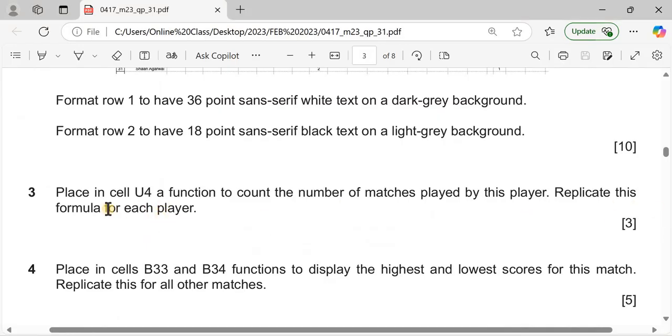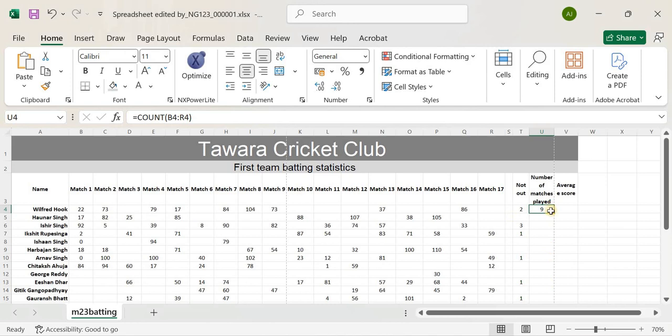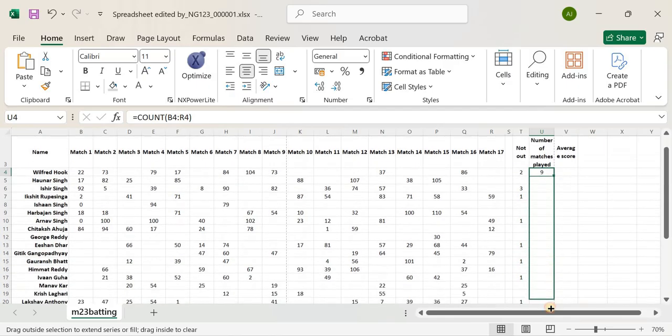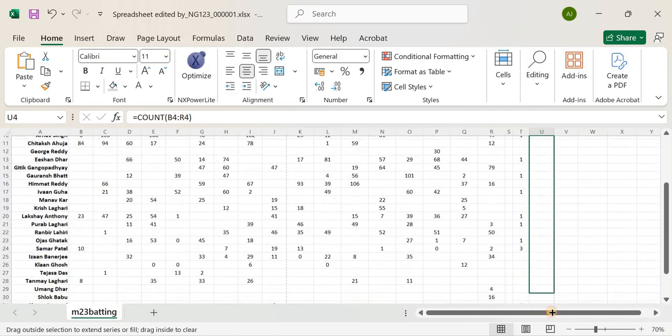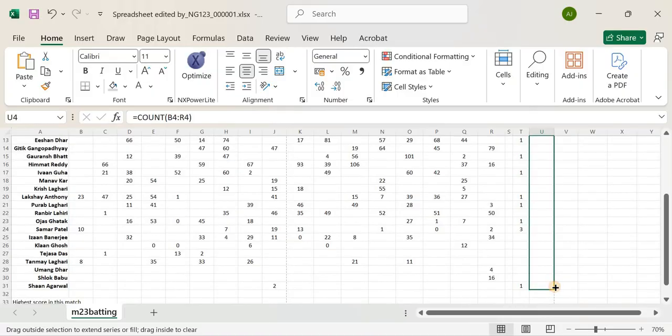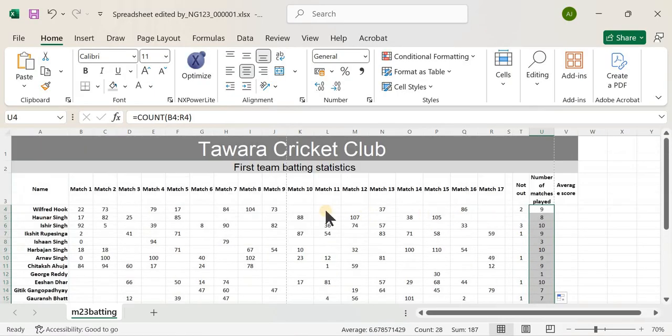The question says replicate this formula for each player. To replicate this formula, you use the fill handle. The fill handle is located at the bottom right corner of the cell. When you click on a cell, you see this little box here. Click exactly on that box, then drag down. When you use the fill handle, it replicates the formula easily for every other row in a relative manner. Let's just confirm.